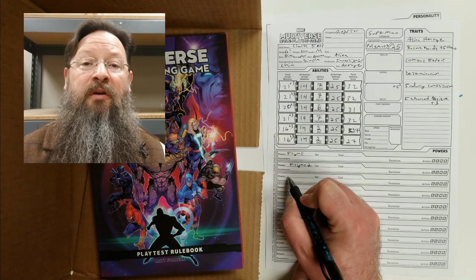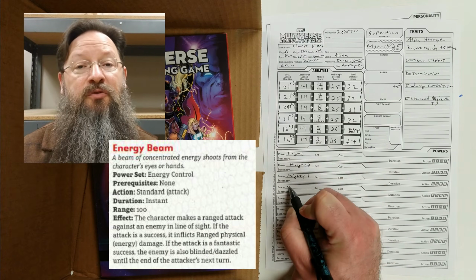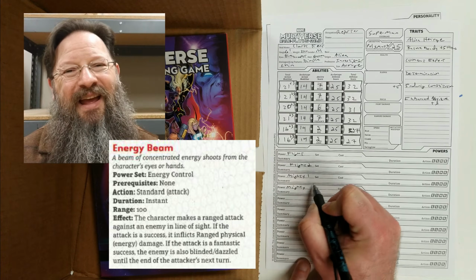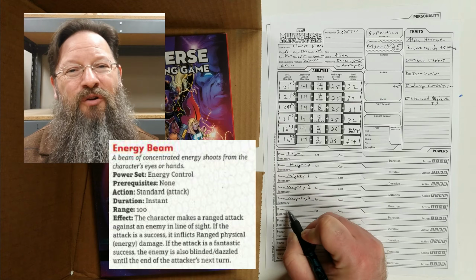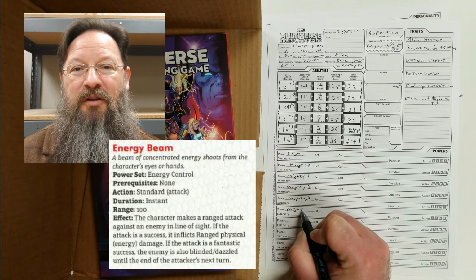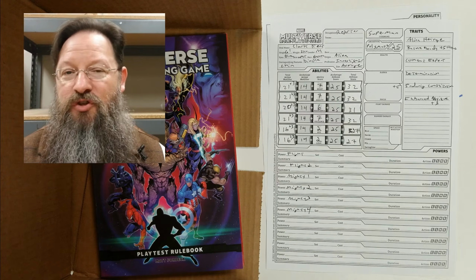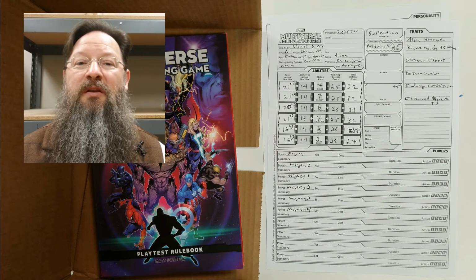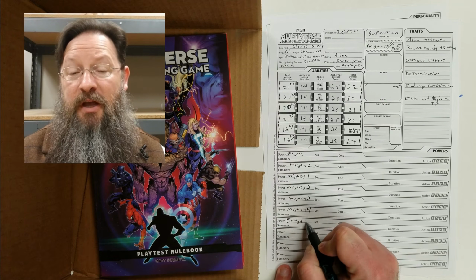We're also going to pick Energy Beam, found on page 75. This gives Superman that heat vision. Yeah, I know it's got energy listed instead of heat, but we're just trying to get as close as we can to making him in the Marvel Multiverse. I'm going to skip picking the rest of the powers, again, just trying to speed things up a little. But if we were to continue, I'd pick other powers that mimic what Superman's powers actually are.